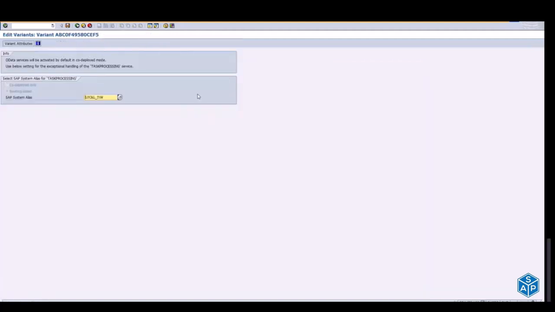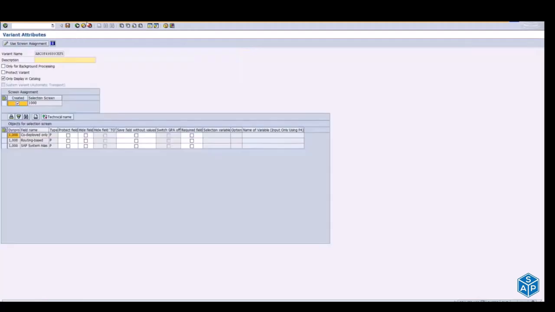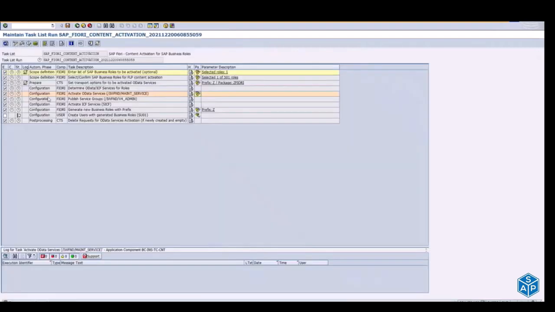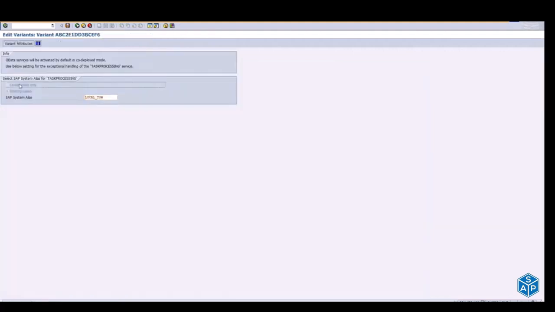If you click on this, you see here co-deploy routing is there. Okay. That option you can mix.